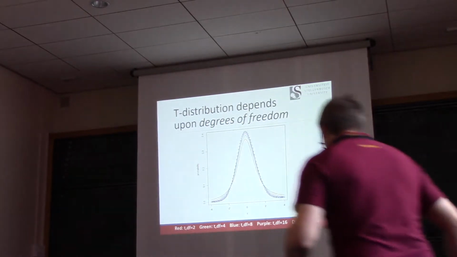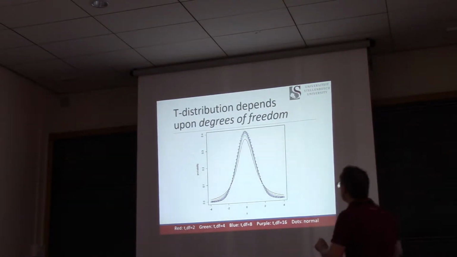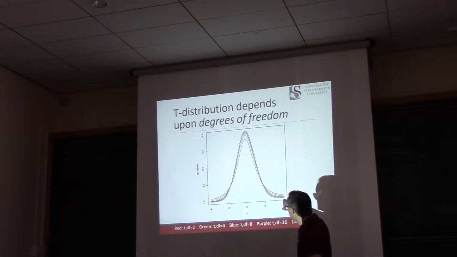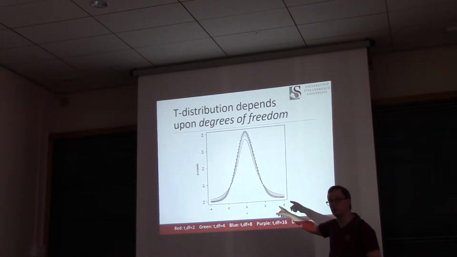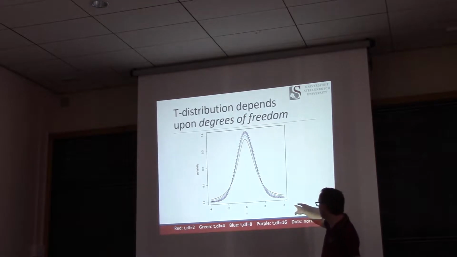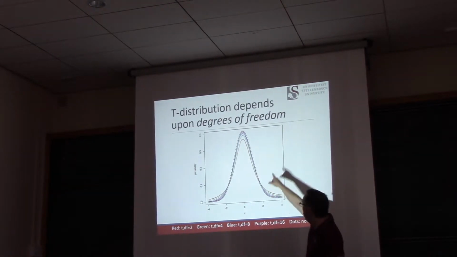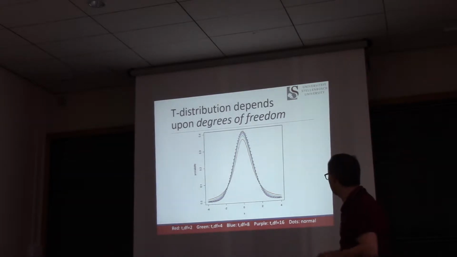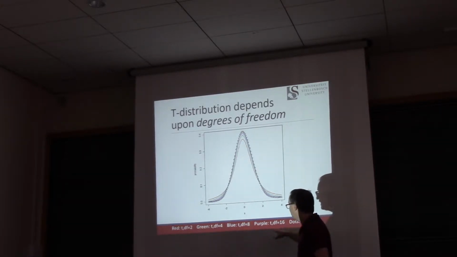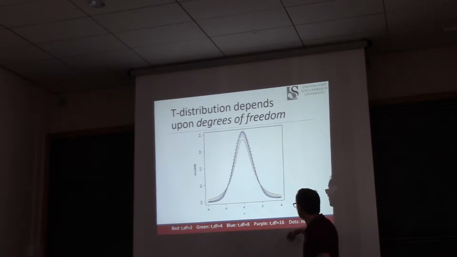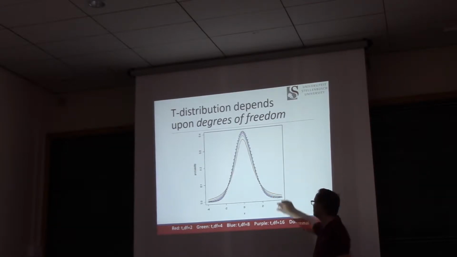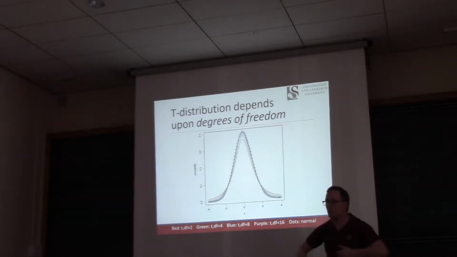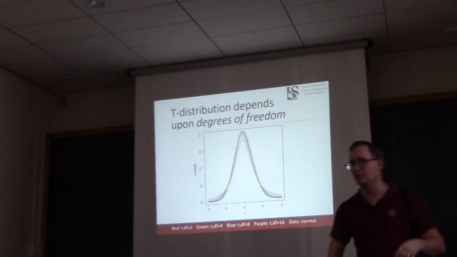Now, one of the cool things that he noticed here is that the t-distribution looks quite a lot like the normal distribution. So if you look at these round dots, that's what the normal distribution would look like for these values. And you can see that as the number of degrees of freedom shrinks, as you have fewer and fewer samples, you get further and further away from the normal distribution for doing this lookup.